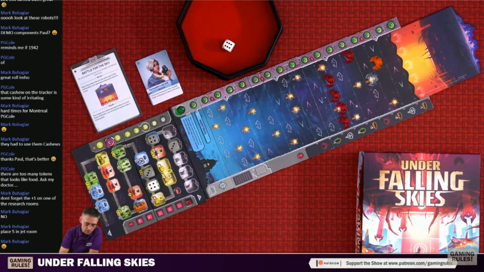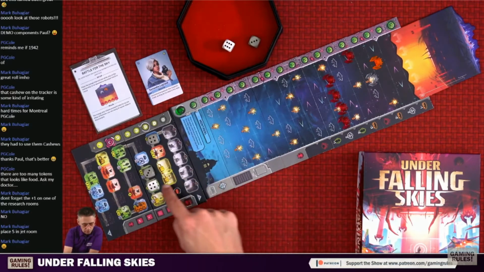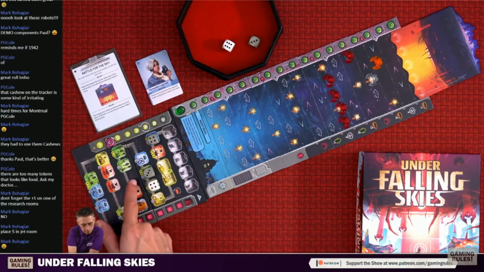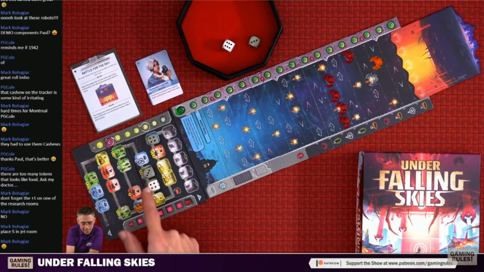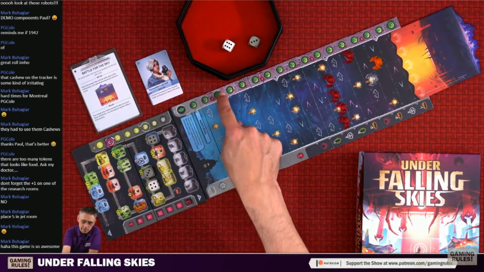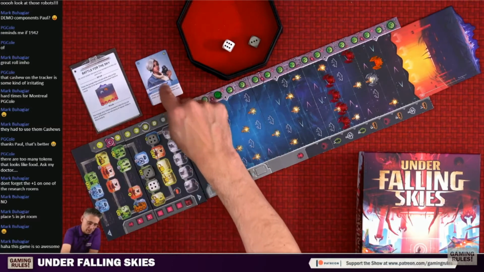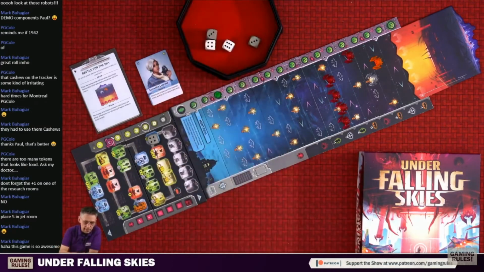We can research for 8 points. So the ability of Montreal is 4 from that, the 3 from that, plus the 1. So we've actually got 8, and we can add that together. And that allows us to go 1, 2, 3, 4, 5, 6, 7, 8. Exactly. I think at this point it was really handy. And we've still got Samantha if we need her. And then we have the robot.